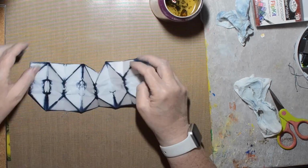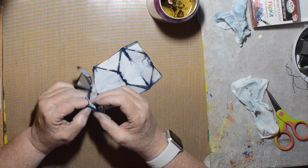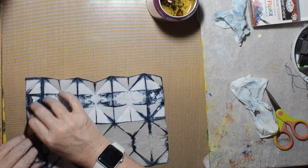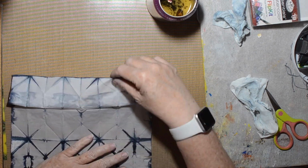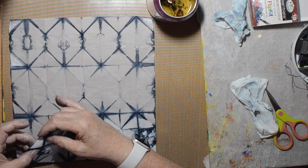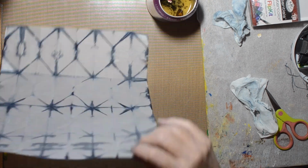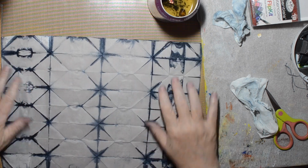What do you think? You gonna go out there and try some Shibori dyeing? You can use fluid acrylics and paper, rice paper, any kind of paper. Just experiment. Check it out. See what you think. There's the other one.